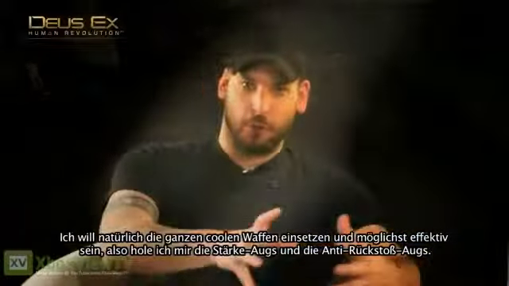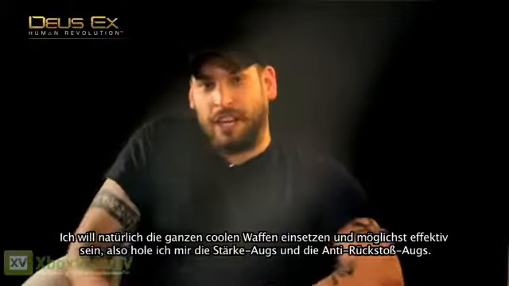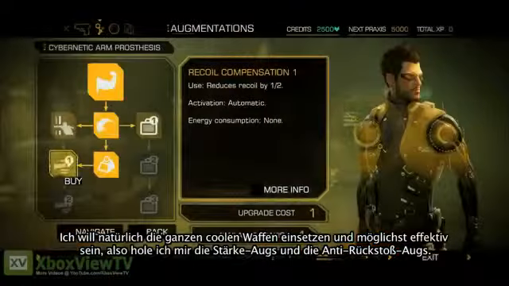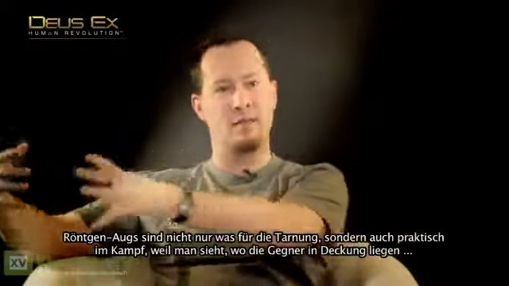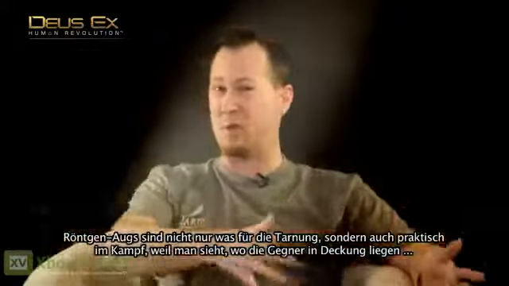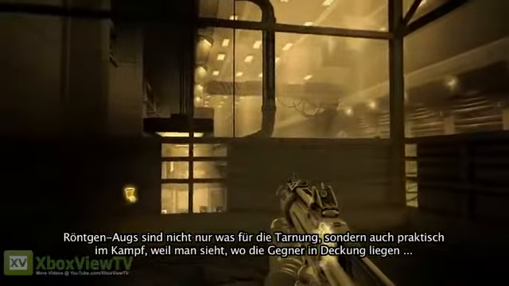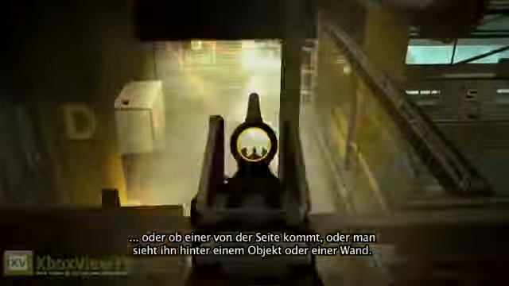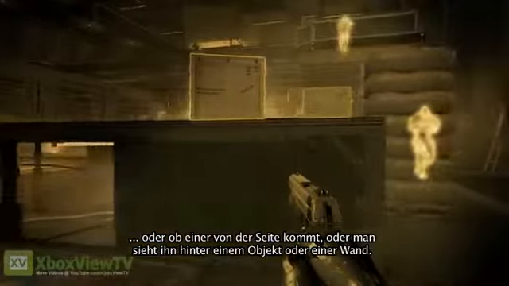Because you want to be able to use those cool weapons and you want them to be quite efficient, I'm also going to get the strength augs and all the anti-recoil augs. Also like the X-ray, I gave it as an example for stealth, but X-ray can also be really useful for combat because you can see where the enemies are taking cover or if one is trying to flank you, and you can spot him behind an object or a wall.